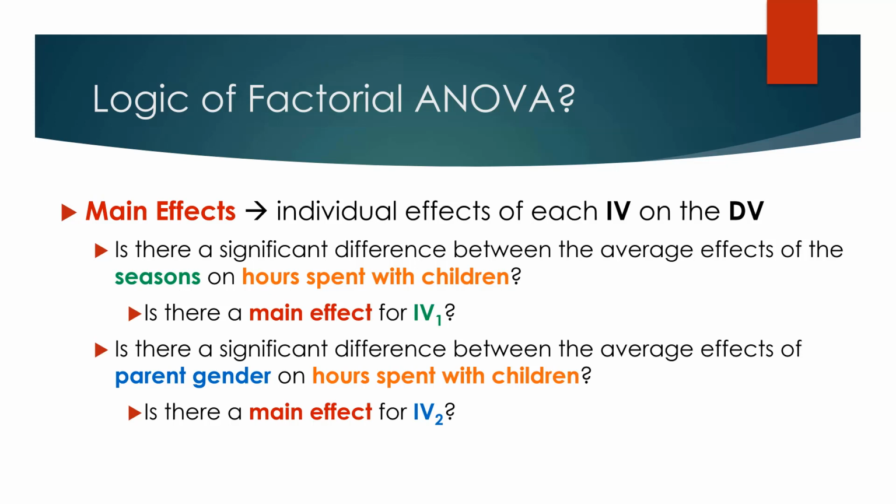So this is an example of what a question could be looking at for a main effect. Is there a significant difference between the average effects of the seasons on hours spent with children? That would be, is there a main effect for independent variable 1? Is there a significant difference between the average effects of parent gender on hours spent with children? Is there a main effect for the second independent variable?